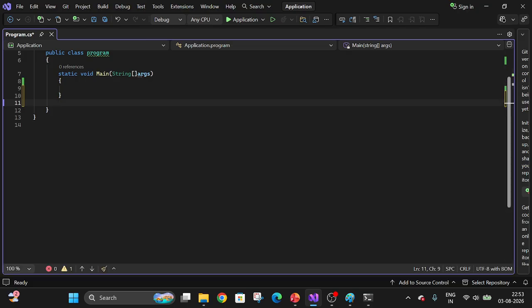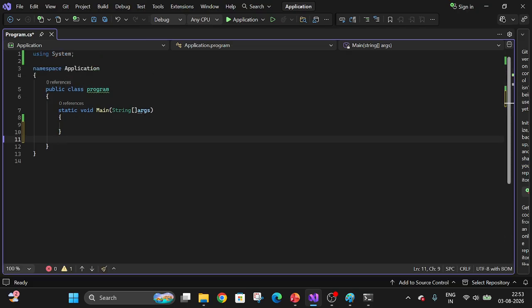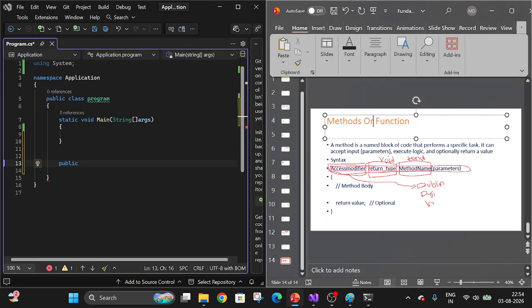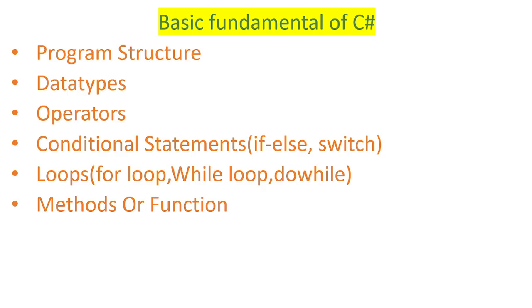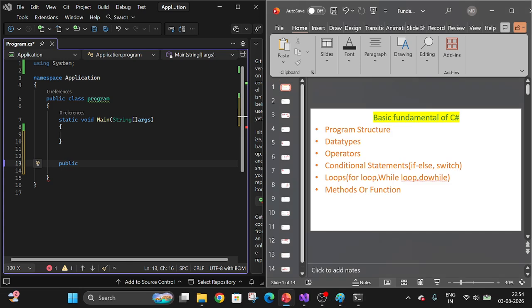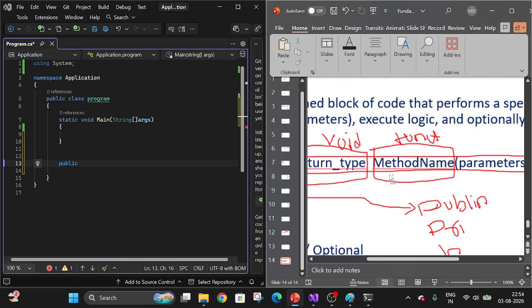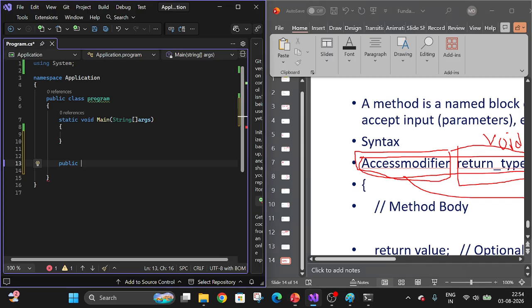I'm keeping this away and writing public, the access modifier. The return type is void.